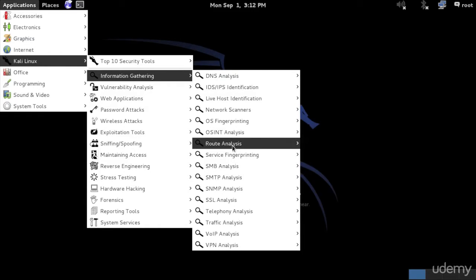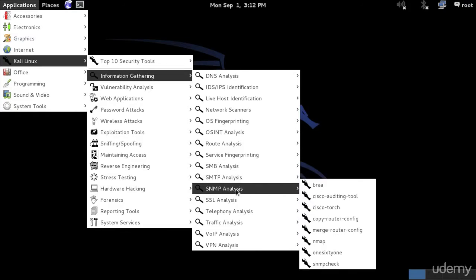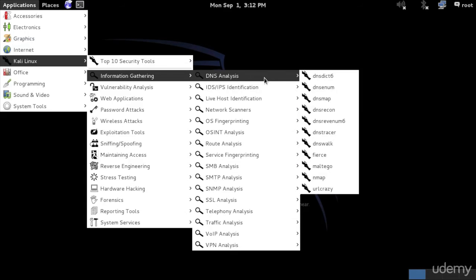If you go to DNS, we have an SNMP analysis. We have snmp-check 161, which is a great tool to enumerate SNMP services. We also have DNSenum, which I believe is going to be in DNS analysis. We also have DNS reconnaissance. DNSRecon is a good application for enumerating DNS servers. For each of the services or the command services, there will be an enumerator.